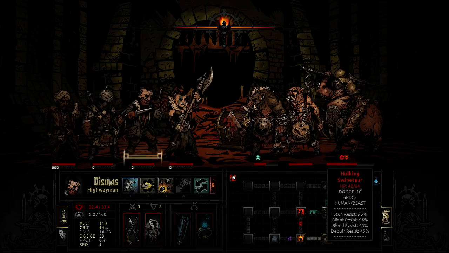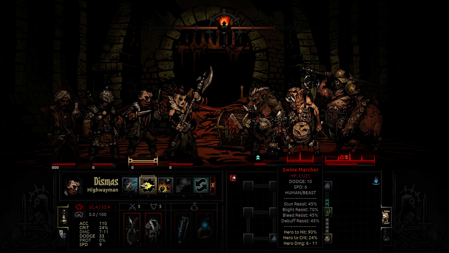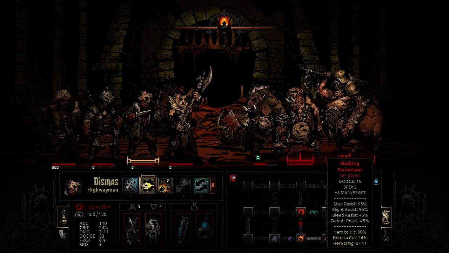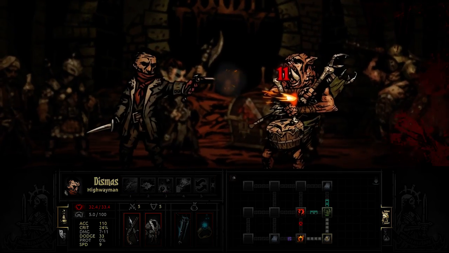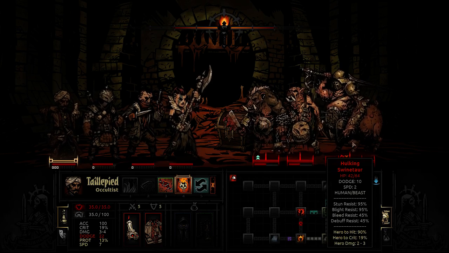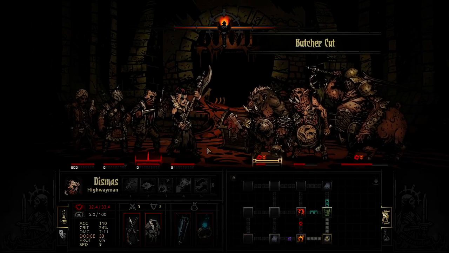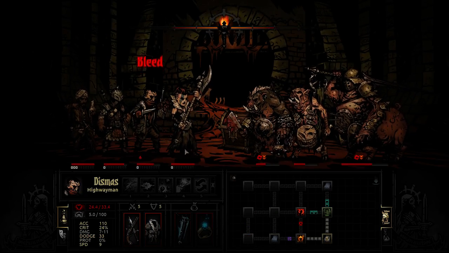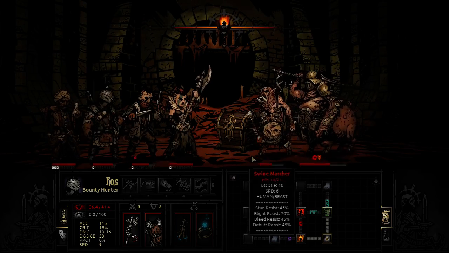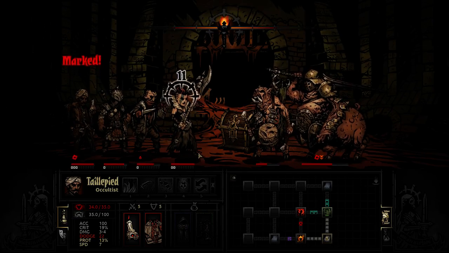Yeah, you don't want that Swinotar at the back. Can we take this guy out? Chances are no. We're not going to get to collect a bounty. Pull that Swinotar to the front. That sucks.